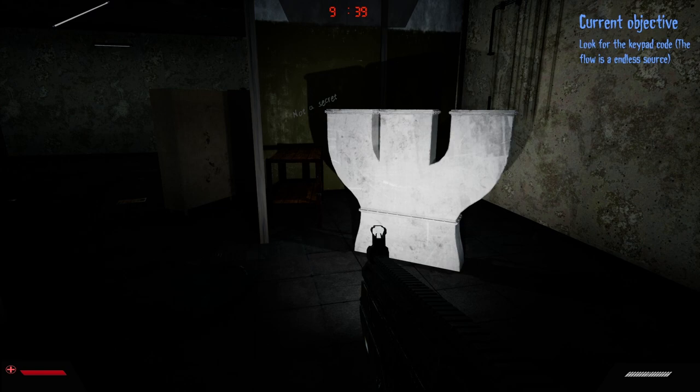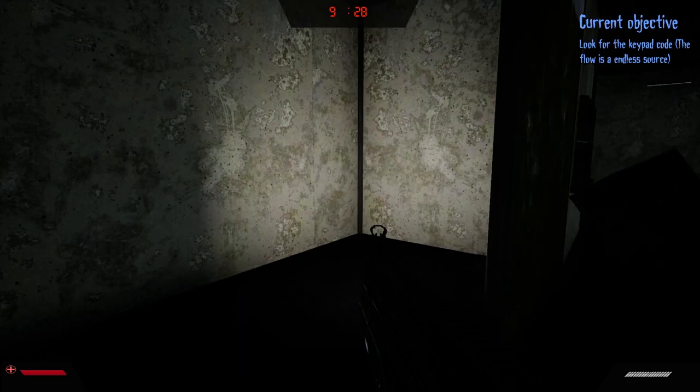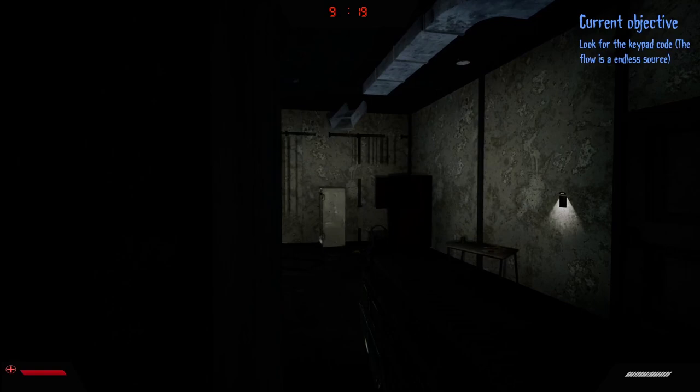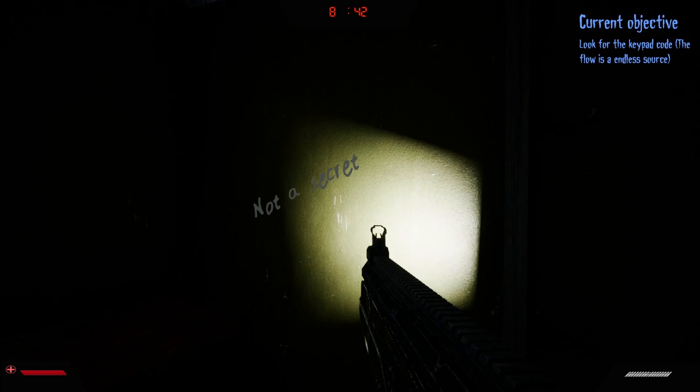What's this down here? I can sprint as well. So far this is looking really good. Sounding good as well. Oh, I need the key card, the keypad code, don't I? Let's try and find it. So the flow is an endless source. I imagine water flowing, pipes. Somewhere over here maybe. I wonder if it isn't a not a secret.